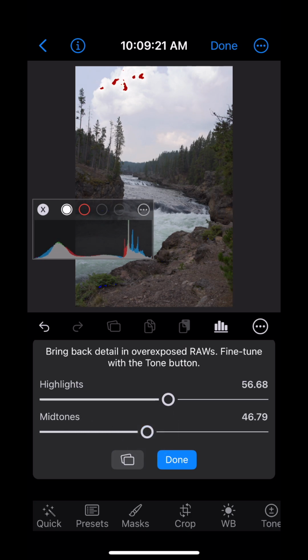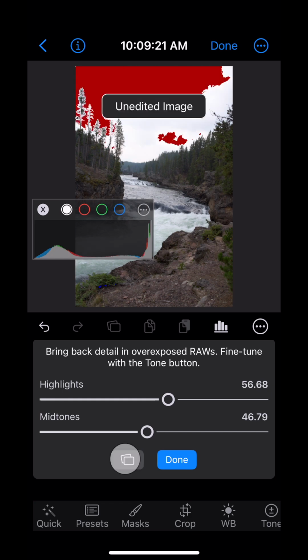Editing in Nitro is undoable and non-destructive. In the middle bar, you'll see a few important buttons. The first one is Undo and Redo. The button next to it that's currently disabled with the two overlapping rectangles will show the image before and after edits, also called Show Original. It also appears in the Recover Highlights interface. Press and hold.